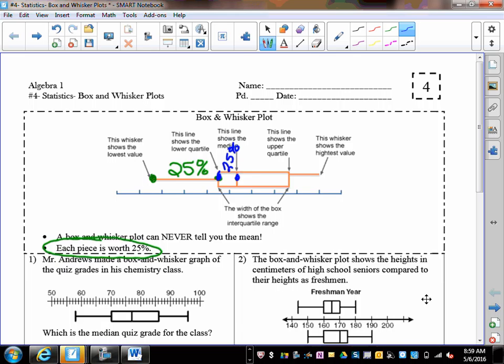Well, if I'm halfway through my data, what's the middle of your data called? Of mean, median, mode, and range, which of those represents the middle of your data? The median, right? So our median is at this point. Whatever value this is, that's your median. And that says it right here. This line shows the median. Okay. So far, this is our very first value. What is that called? What's the lowest value called? Smallest value, lowest amount. Minimum. Yes.